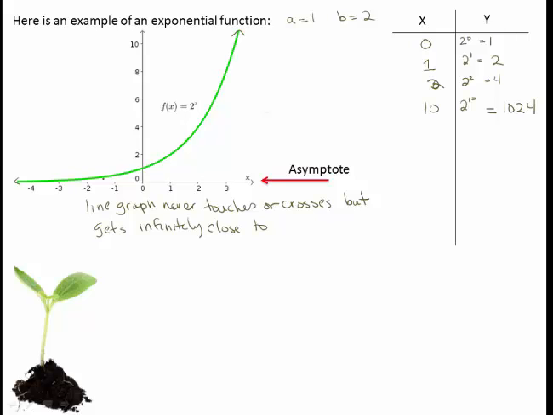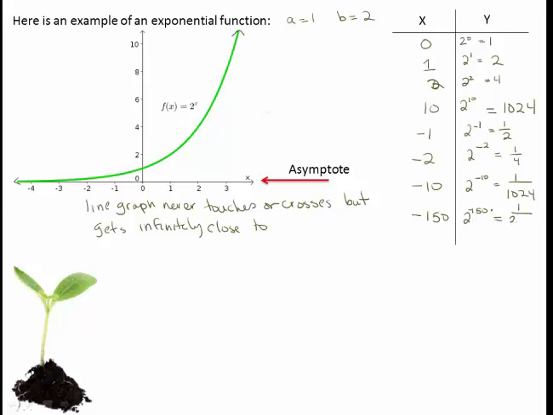And to show how we never actually approach or hit the x-axis, I'll go in the negative direction. If x is -1, I get 2 to the -1, which is 1/2. If x is -2, I get 2 to the -2, which is 1/4. If x is -10, I get 2 to the -10, which is 1/1024. And if we keep going bigger, let's say I use -150, I'll have 2 to the -150, and that would give me, well, quite honestly, a really large number.